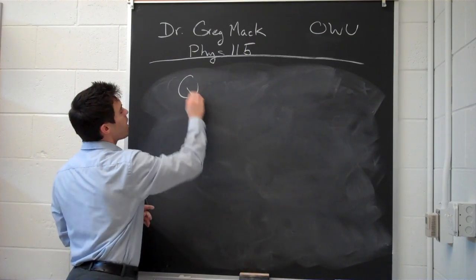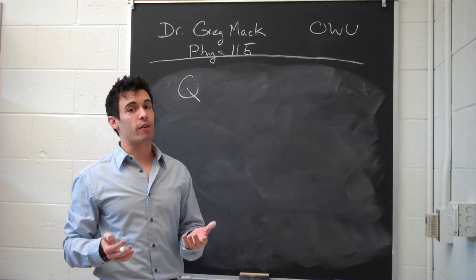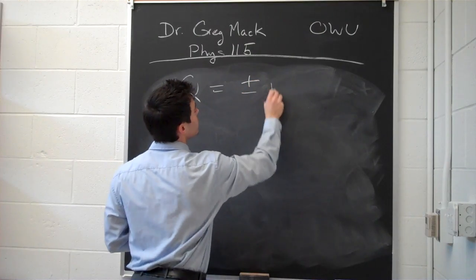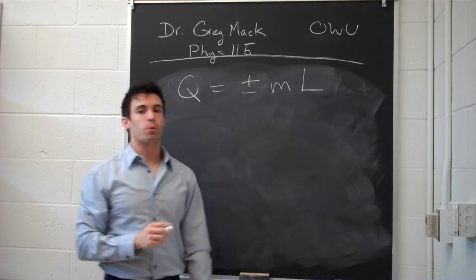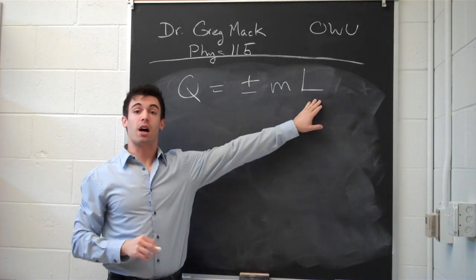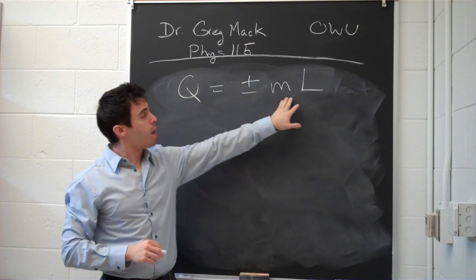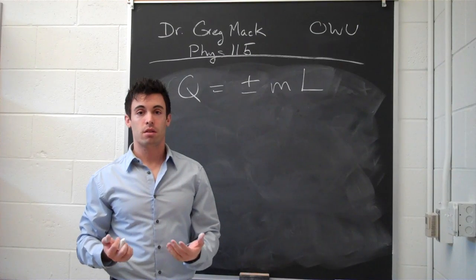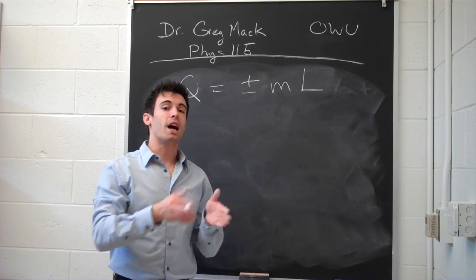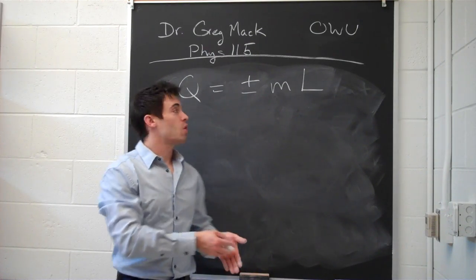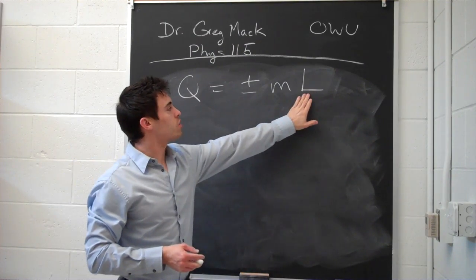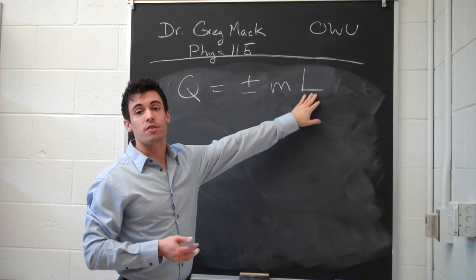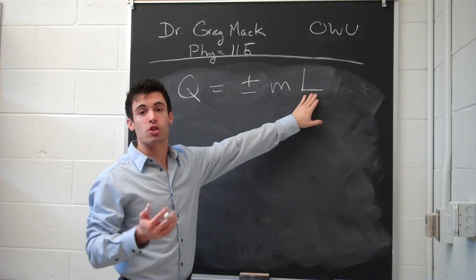And so we still talk about the transfer of energy that has happened here, and so that Q is going to be equal to plus or minus m times L. And where m is again the amount of material you have, and L is the latent heat for a material. Latent meaning lying hidden within. And so basically it's a measure of how much energy per kilogram you have to give this object in order to make it change its structure.